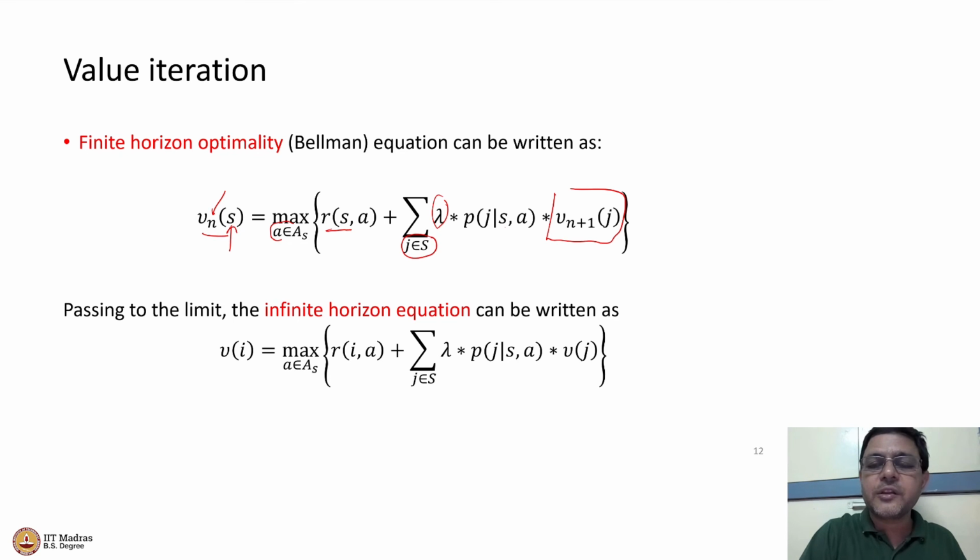Multiply that with Pj, you will get all the future rewards, discount that to the present time using lambda, and add that to the current immediate reward that you are going to get by being in state I today and taking an action A, and you maximize that over all the possible actions, right? So how do you run a value iteration?